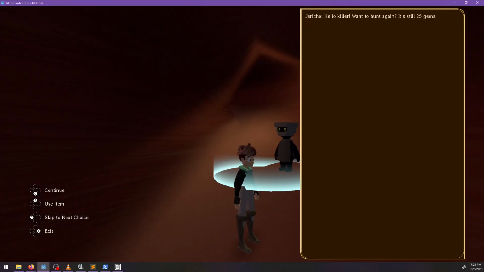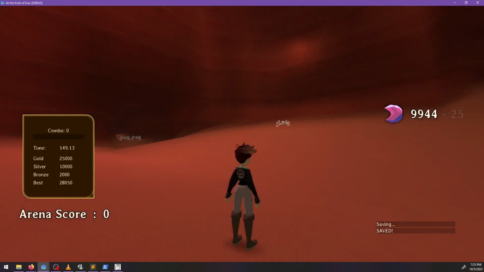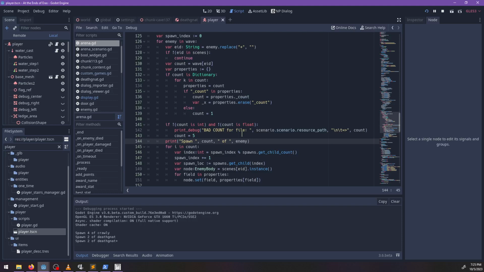Very annoying that it now switches back. Spawn 2 of DeathNet Plus. Wrong. Incorrect. Not accurate.